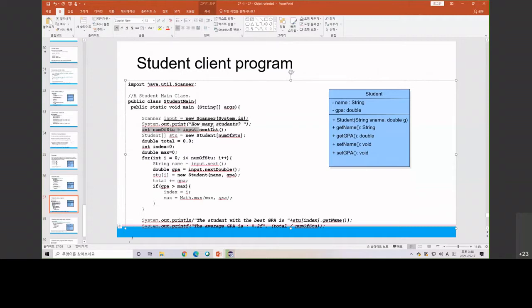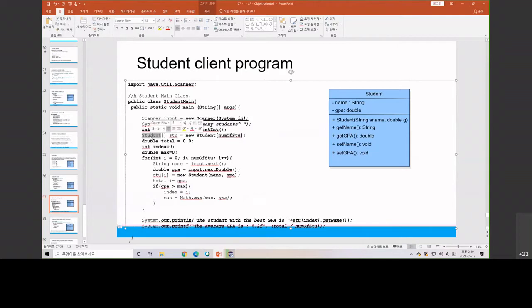Then I will have one variable to hold the number of students, numOfStu. And after I have the number of students, I would like to create an array. Okay. So this is an array. And then I would like to set the array size.